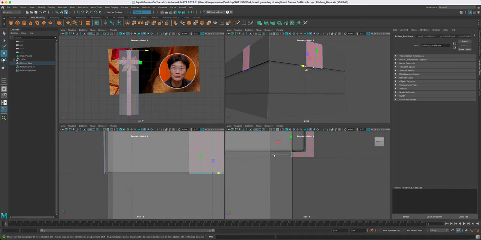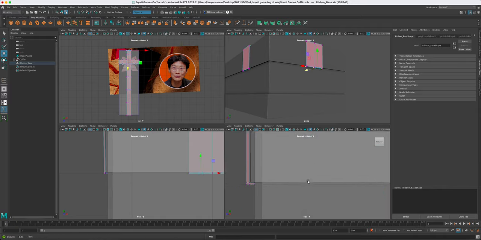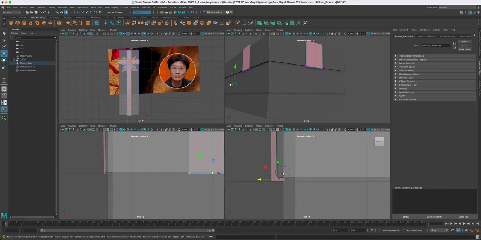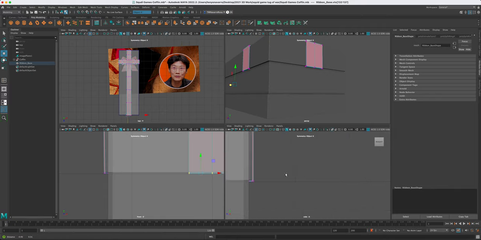I can take this and just push it out because it's too deep. And I can also check here. This is off a bit, so we're going to have to push this in a little more and then re-edit it. So let's get this close to the box. And let's take this and push it out. We should be good. So yeah, everything's neatly tied around the box.